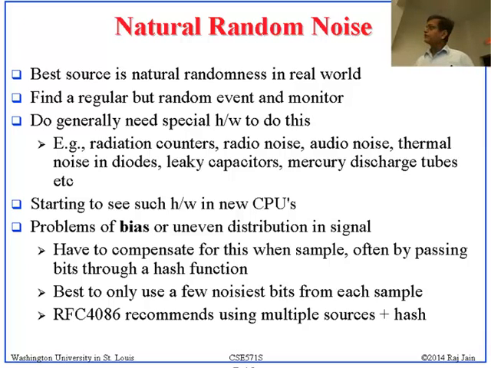Now finally, we're going to talk about how to use these streams, and it's very simple. You take your random stream, you take your plain text, exclusive OR them, and send it out. Very simple. And at the other end, you generate the same stream, exclusive OR, and you get the plain text back.